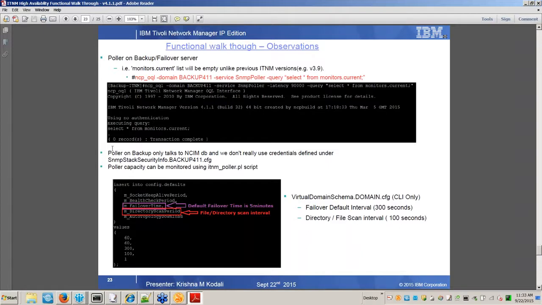And then you have the poller capacity. If you want to know how much a poller can handle on a given network, you can send a request to our performance team. They can share the performance metric guide with you. But you can run the short-term ITNM poller script. This was new in Fixpack 4.3.9 and in 4.1.1. You can run the script that relies on a log file called ncp poller/domain metrics. That file will tell you how your poller is doing in terms of health, scalability, and performance. If it is falling behind or doing appropriately as expected per your frequency set.